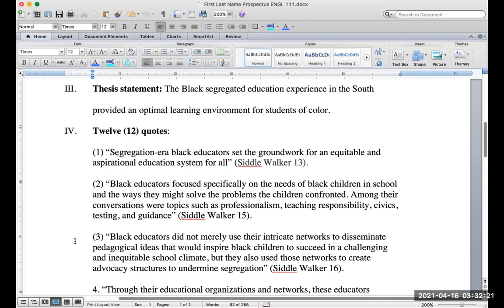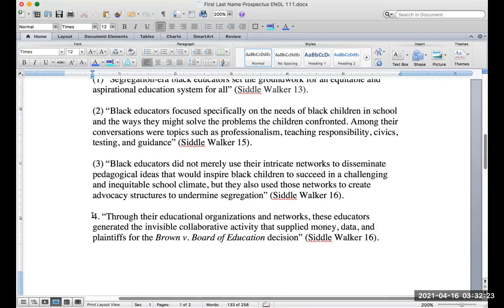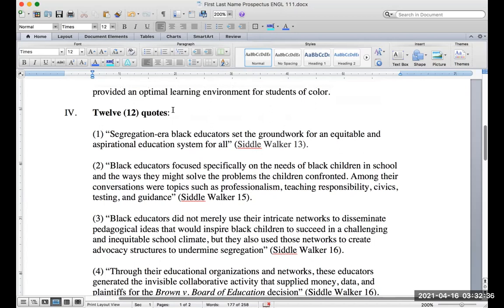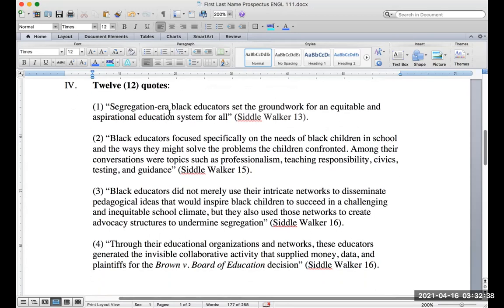So whatever you do, make sure you keep your entire paper, your prospectus, in format. Now, these are things that you're eventually going to carry over to your draft. You're not going to number anything in your draft. Your draft is an actual written paper. But so we've done, you need 12 quotes for part 4 of the prospectus. We have 4. So you need to find 2 more sources, and you need to find, this is just a sample. This is just my sample. But I want to show you what it was like when you do this on your own based on your topic.